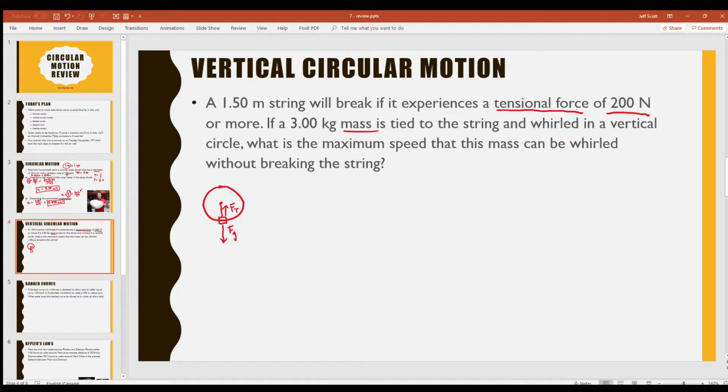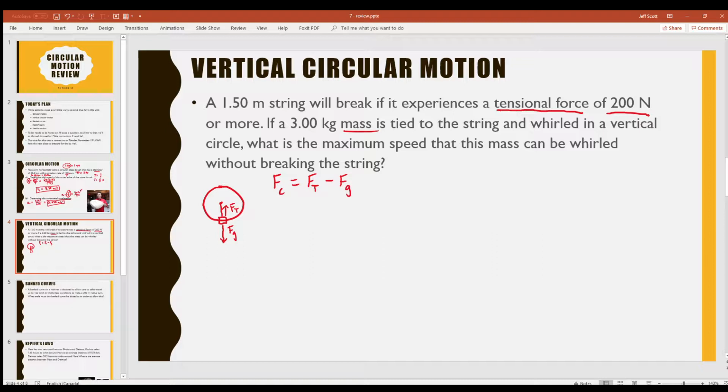Now in circular motion problems, we often consider that Fc is like our net force. And since Fc is acting as our net force, we just look at our free body diagram we just drew here and tell ourselves, okay, what is going in the same direction as your centripetal force? Those will be positive forces. And what's acting in the opposite direction? Well, centripetal force always points to the center of the circle. So we can say by our free body diagram right here that Ft is also pointing to the center of the circle. So we can say Ft is going to be our positive force. And we're going to subtract away our negative force, which would be the force of gravity.